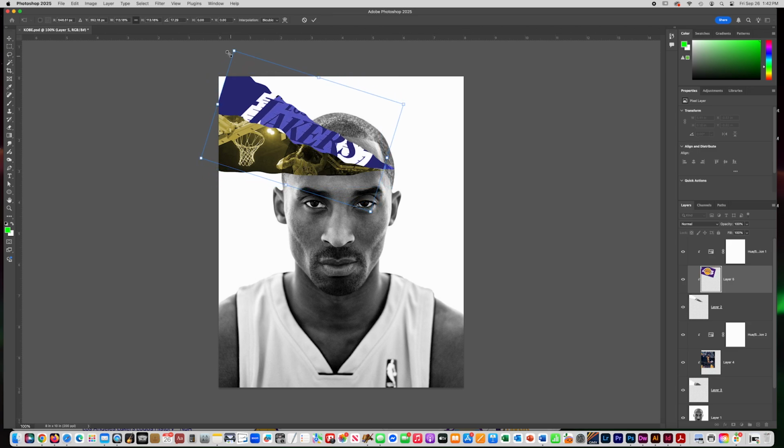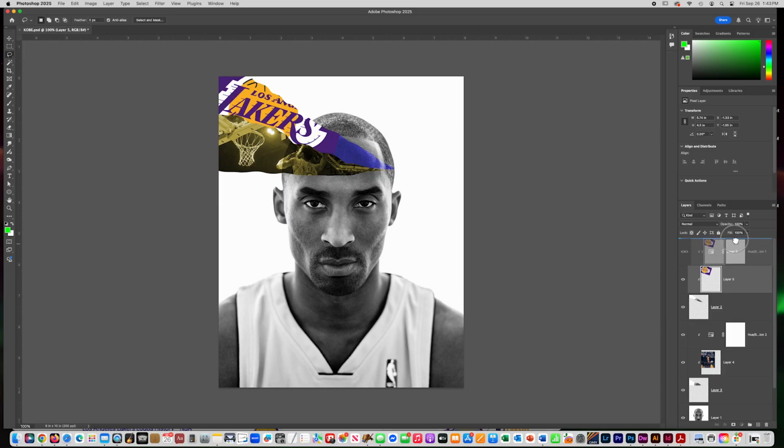If not, you can make it a clipping mask. And I'm just going to size it in there. So just edit that with your Command T, your transform tool, to size it and rotate it the way you want. All right, so I want to actually have this above my adjustment layer. So I'm going to click on that layer and move it up.